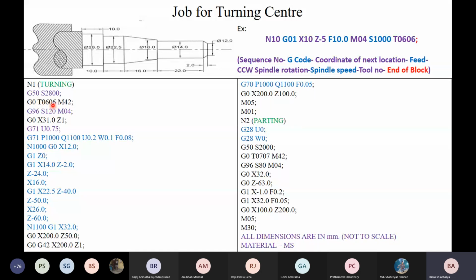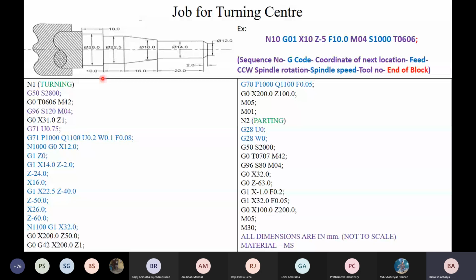T0606 means we are selecting the sixth tool. As you know, there will be a turret, which is a box kind of thing, and there will be 8 tools. Out of that we are selecting the sixth tool. The second 06 is an offset number where all the information regarding the tool is stored.